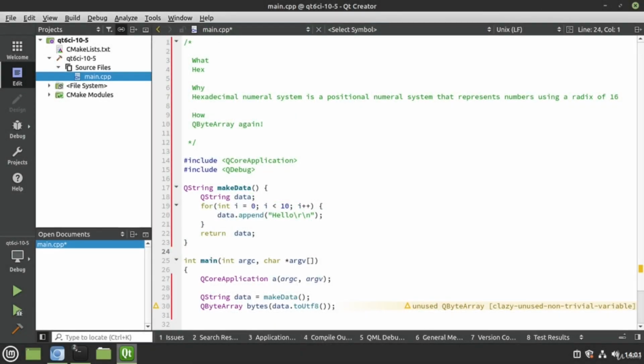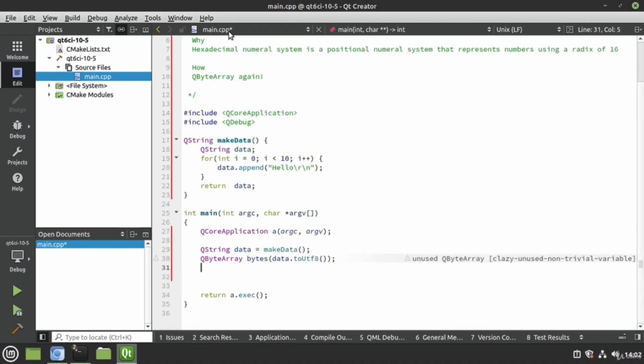Let's talk about hex encoding. So the hexadecimal numeral system is a positional numeral system that represents numbers with a radix of 16. This is something I absolutely love doing to junior developers, and maybe it's a bit evil of me, but I'll say to them, well, can you send it to me hex encoded? And then watch fear cross their face because they don't really understand hex encoding. And then you see them sneaking off to look it up on Google. So all hex encoding is, is a standardized way of viewing things, and it does it through a radix of 16. It's really simple.